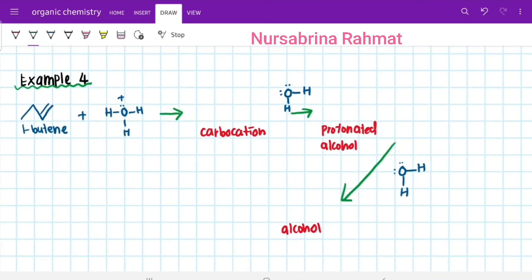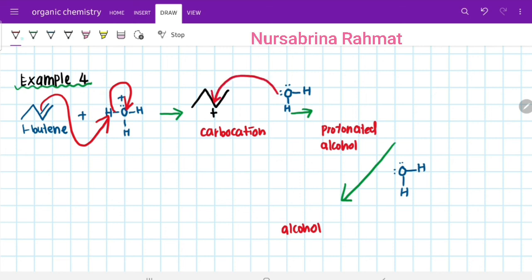So, last example. I have here 1-butene as usual. The carbon-carbon double bond will attack this hydrogen, and then this O-H bond will break and both of the electrons will go to the positive oxygen. So we are making the carbocation, with a plus charge here, and releasing a water molecule. The lone pair of electrons from your water molecule will attack the positive center of your carbocation to form your protonated alcohol.